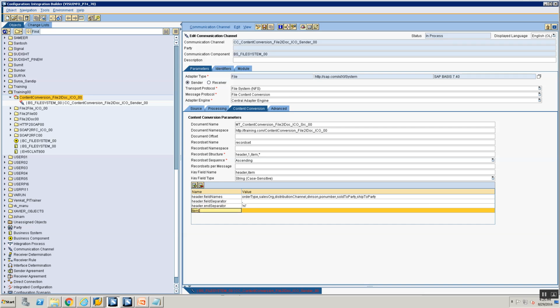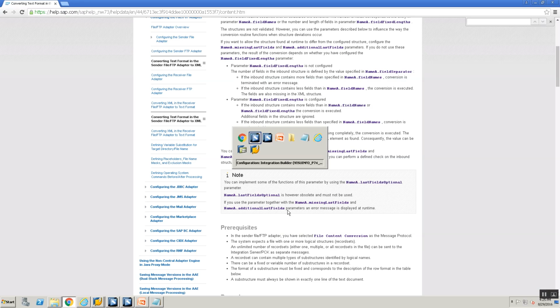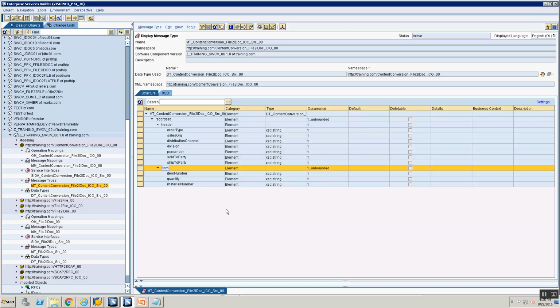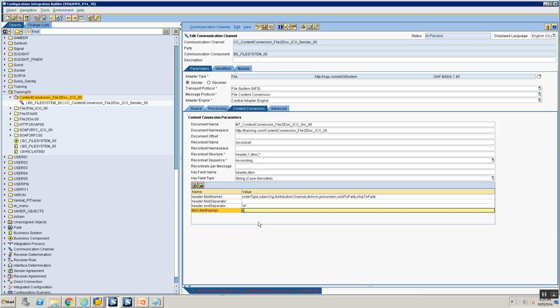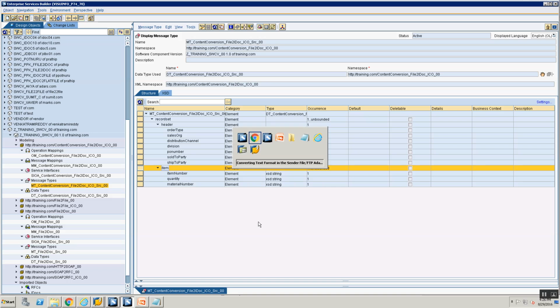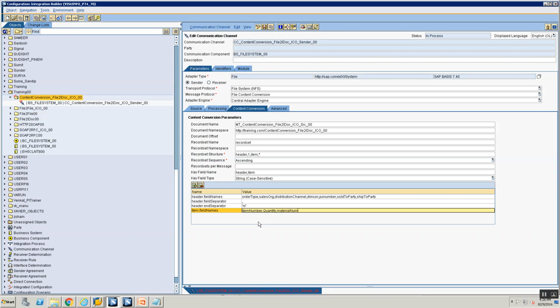Next, I'm going to say item dot field names. Now I'm going to open up my item. It has item number, quantity, material number. Item number, quantity, material number, done.